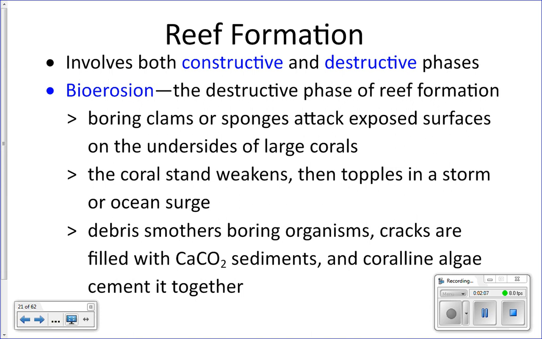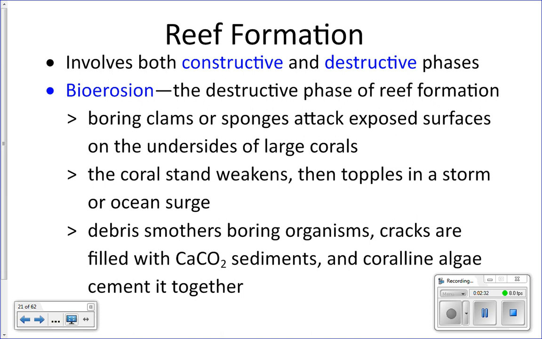All right, so they fall over, and this continues to get broken down. So it keeps getting broken into pieces, and it starts filling in all of the spaces with sand that gets deposited on it. Also some sorts of shells, like mollusk shells and stuff like that, fill in the cracks. And then you get green algae, or coralline algae, that grows over the surface. Okay, so you basically break this down, fill in the cracks, and then cover it over with coralline algae.